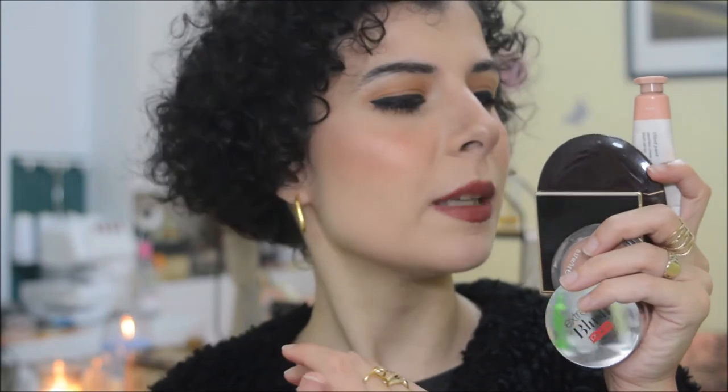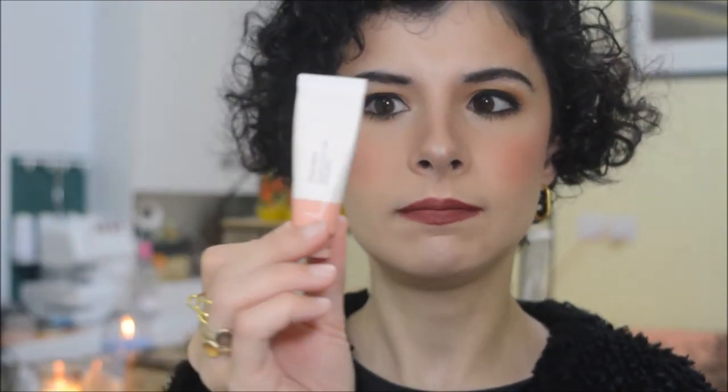These are my top five blushes. If I had to tell you to go ahead and buy just one of them: if you're rich and have extra money to spend — Charlotte Tilbury. If you want to spend the least amount and get the most — Essence. If you like a no-foundation look — Glossier. If you like to be teased because you really can't buy it anymore — yeah, no, you can't get it.